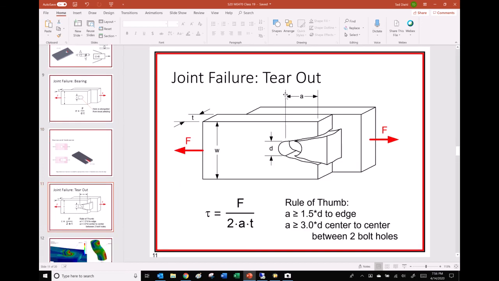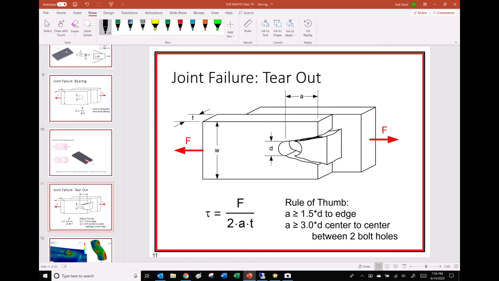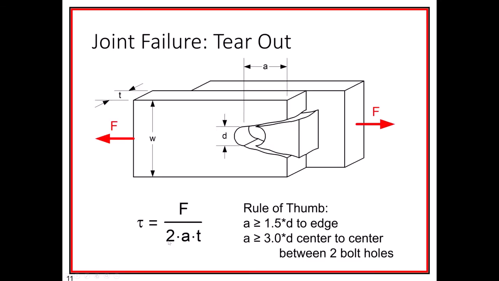Here's another joint failure. This is a tear out right here. They're showing, and this way, I think you could say that the shear areas were going to be right in there. I didn't mean to write in this view. Okay, the shear areas are going to be right in there. Okay, red's good enough. Yeah, right in here. This is the shear area of these pieces falling apart. This is just from another resource where they're saying a good rule of thumb right there. And it's also good to keep the center to center distance between 2 bolts at about 3 diameters away from each other.